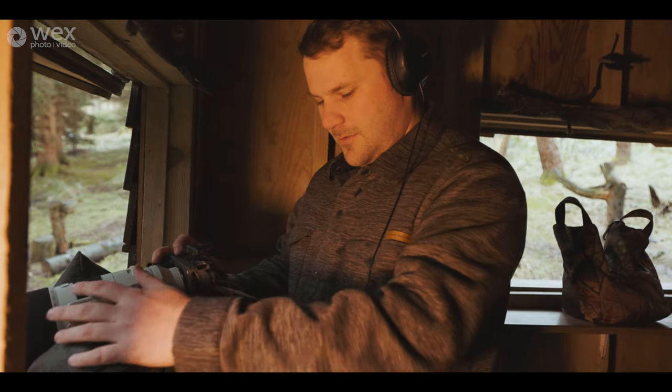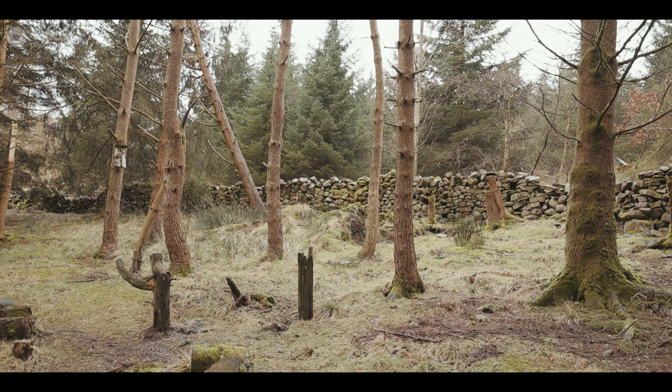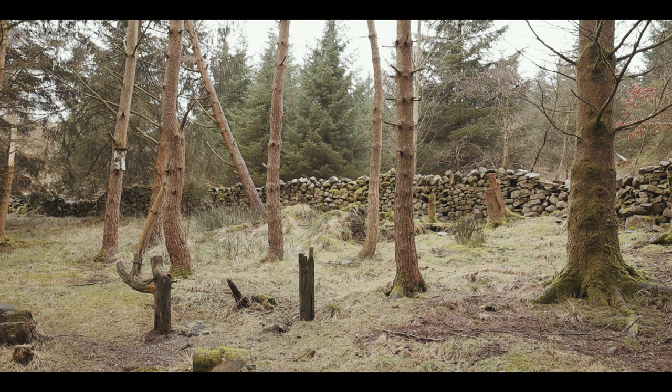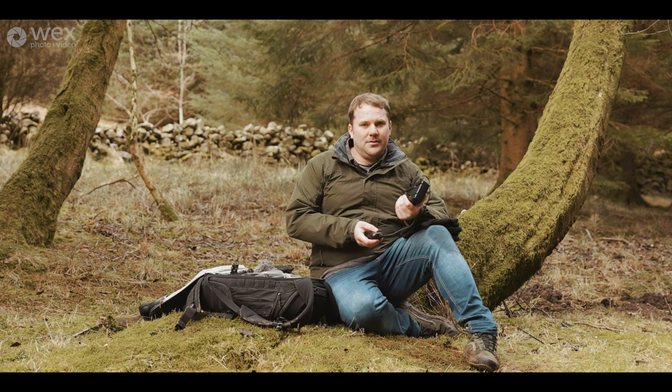Headphones for monitoring sound. They don't have to be this big. I use the iPhone ones too. So now we're on to the secrets. This is a V-mount battery, which I use instead of a power bank.